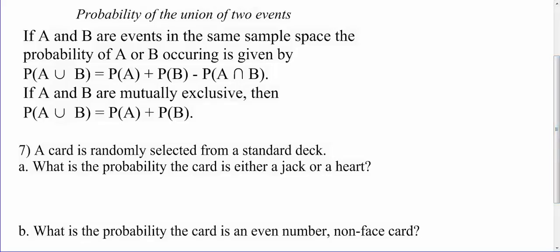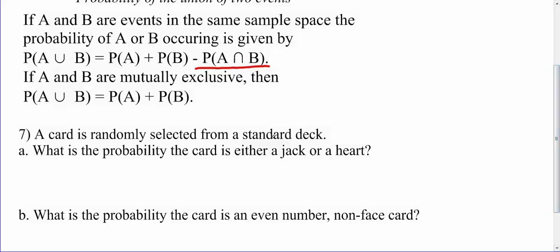And so the probability of A or B, the union, is the probability of A plus the probability of B, and then we have this thing right here. This always seems to throw people off a little bit, but we have to subtract the intersection of A and B. The reason for this is if something that happens in event A and something that happens in event B are the same event, then we are counting that same thing twice. And I'll show you with an example with cards in just a moment.